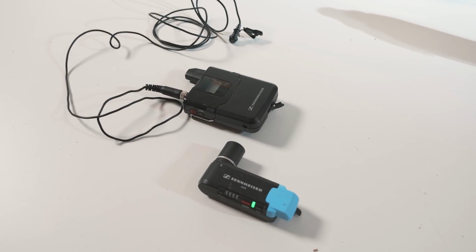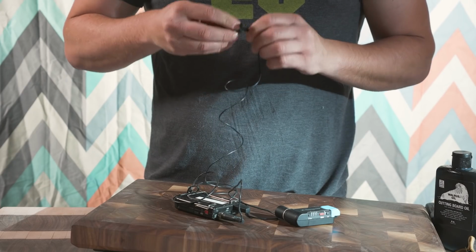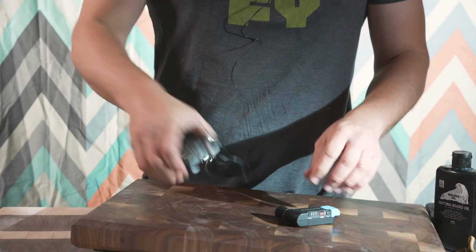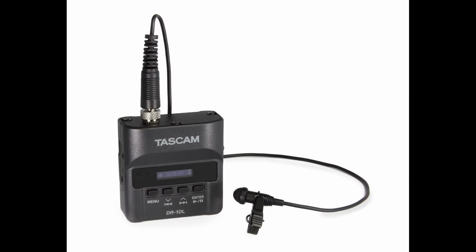It also has some auto gaining functions, so if things are getting too hot, it'll dip down a little bit and keep your audio relatively clean. And it has batteries that can be charged via micro USB. You can also use what the rest of the guys use, and I've used these quite a bit too. They're these little Tascam recorders and lavalier mics. Whereas with this, I have a transmitter, with the mic running down to a pack, transmitting to the receiver on the camera with the shoe that takes in the audio. So my signal's being thrown over there and recorded into the card that's recording this video.